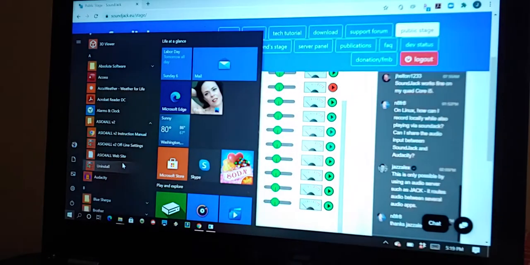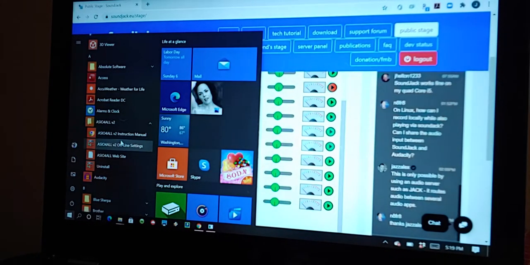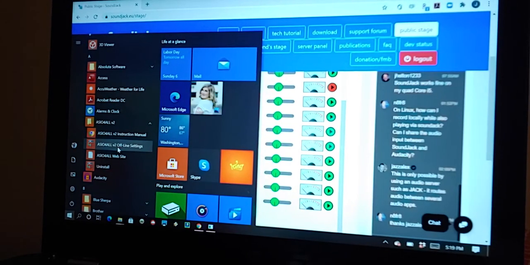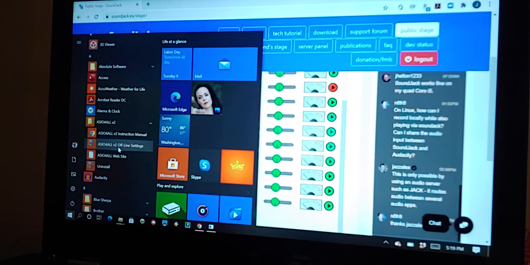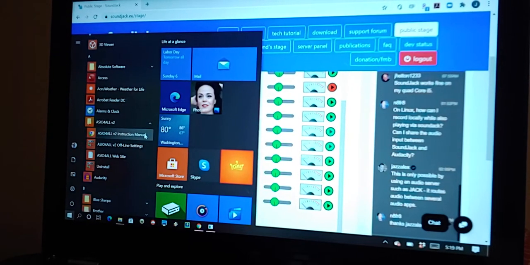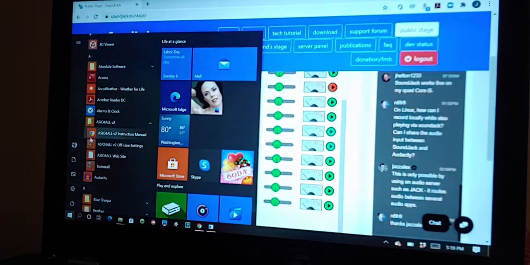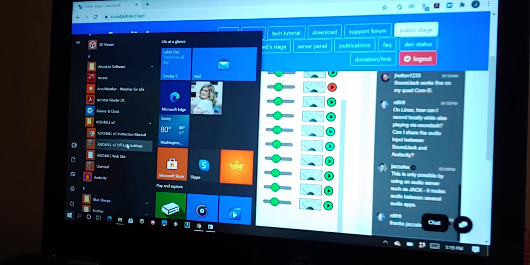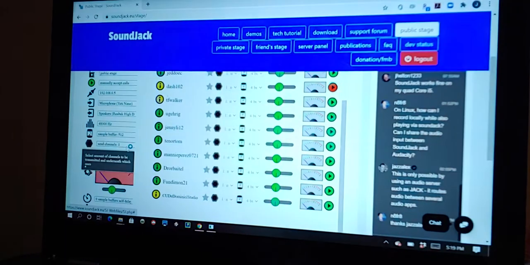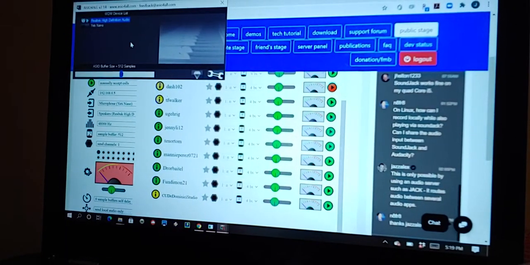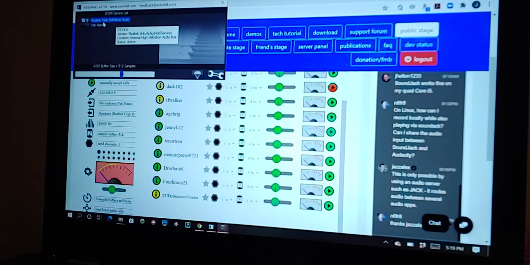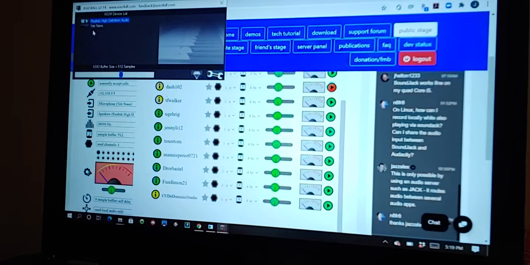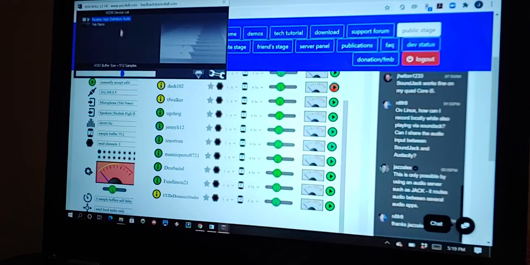ASIO for all. If you look at this list, if I had not clicked offline settings in that setup of the installation, all we would have here is the instruction manual, the website, and uninstall. We wouldn't have an option for anything that was the actual program. Since we clicked offline settings, we have this one right here, which gives us an actual program. And you'll see here that there's the Realtek high definition audio, which is my computer onboard set of speakers and microphones, and then my Yeti Nano. So it recognizes both of these things. Doesn't let us do anything with them though.